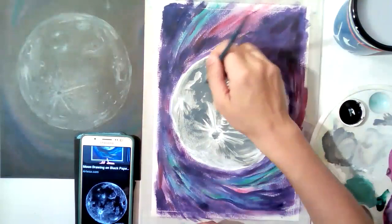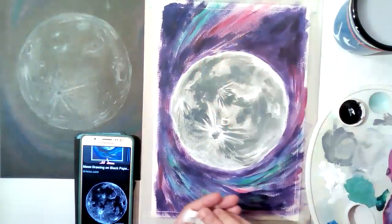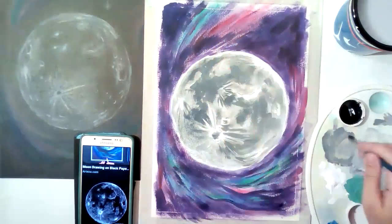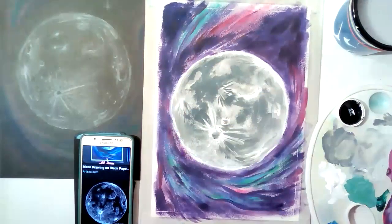And again, if there is too much water or too much paint, remember the paper towel that you can use to do the strokes.